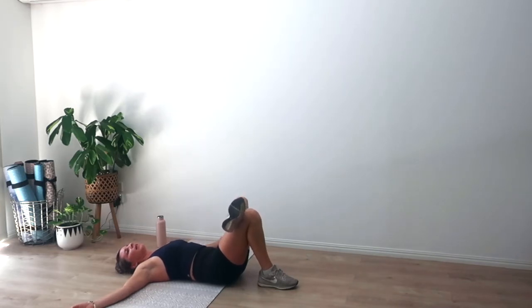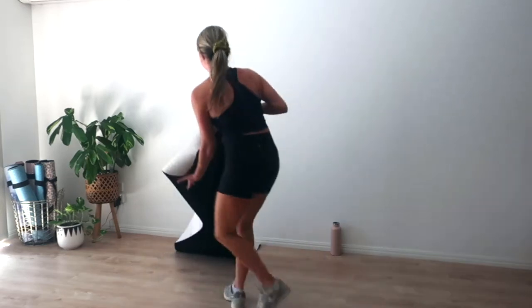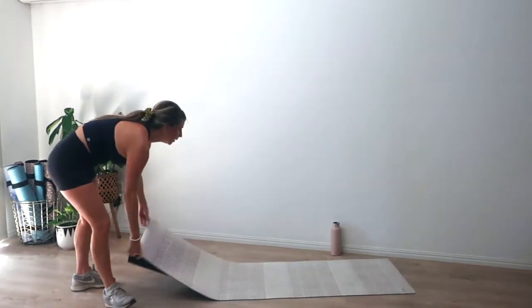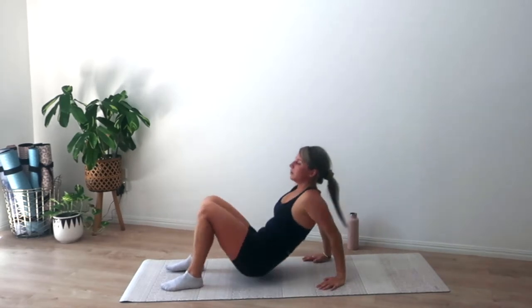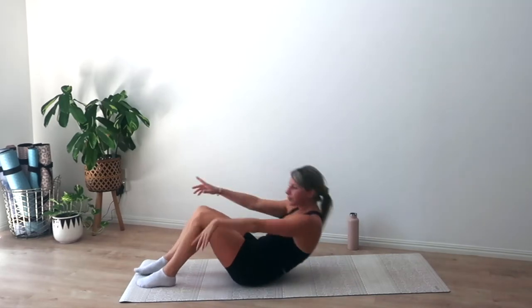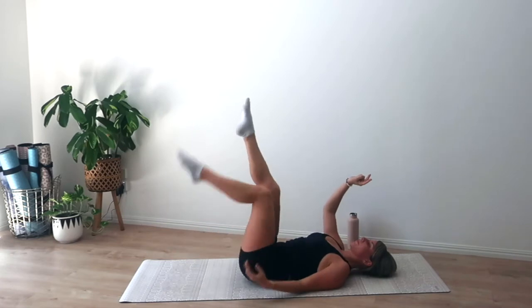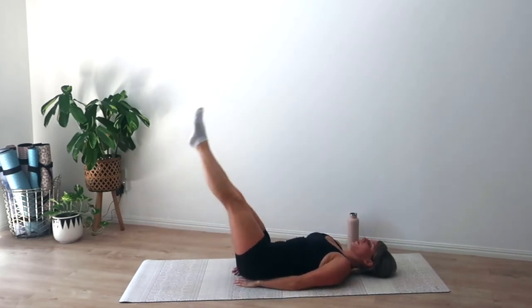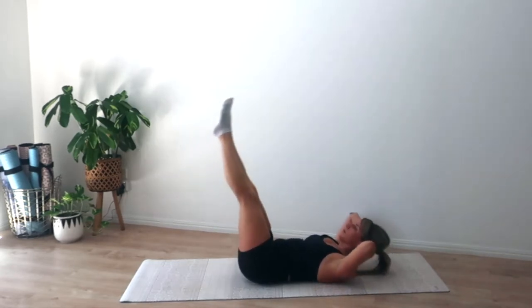Have a little breather. We're going to finish with two minutes of abs. Grab a drink if you need. First exercise is a roll-up into a tabletop — bend the knees, we roll up, reach the hands behind us, squeeze the booty, lift to tabletop, then roll down. Harder option is to add a tricep push-up. Level two: reach to your ankles first, tap your ankles, then reach behind you, one tricep dip in tabletop, and lower down. Second exercise is double leg lowers — hands can rest under the booty as your easier option.